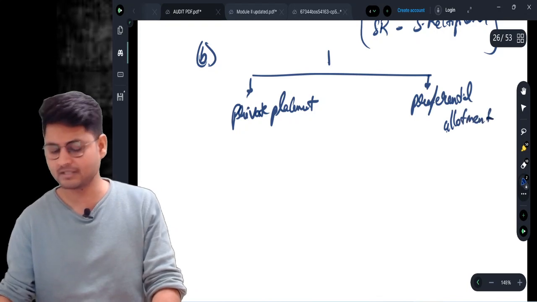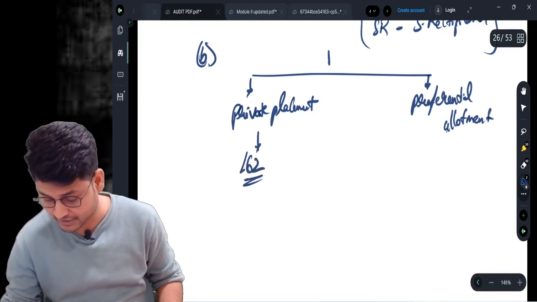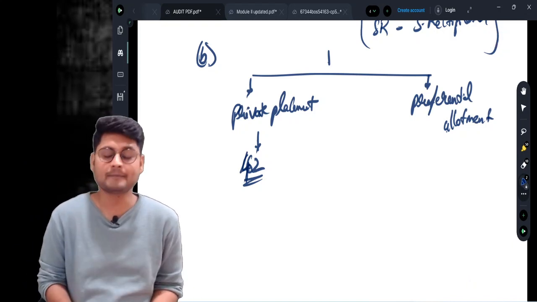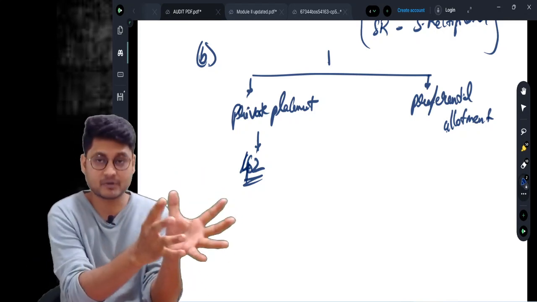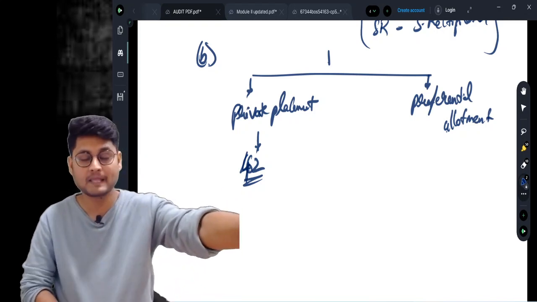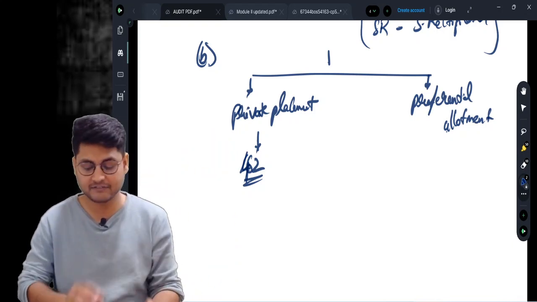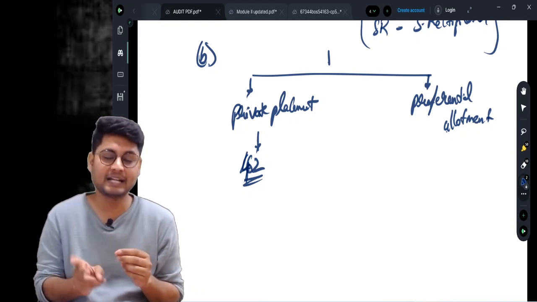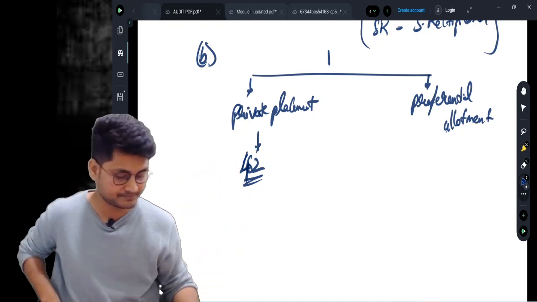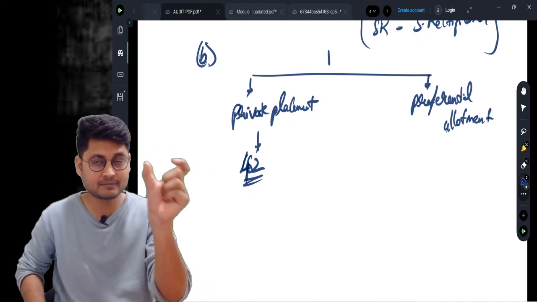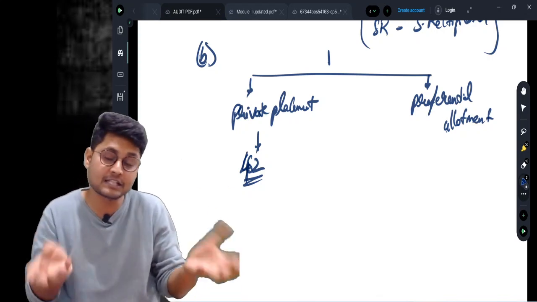Don't worry, I'll give you the details of the same. What is private placement? Private placement is defined under section number 42, not 62. Here, shares are not offered to the general public; shares are offered to only a few identified persons. The board of directors will identify a few persons, and to those persons only shares are to be offered. This is called private placement. In a financial year, only 200 persons can be identified, and if shares are issued to those persons, it is called private placement. These 200 shall be counted separately for equity shareholders, preference shareholders, and debentures. So in aggregate, there may be 600 private people.